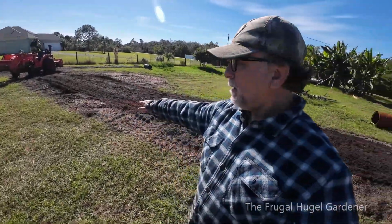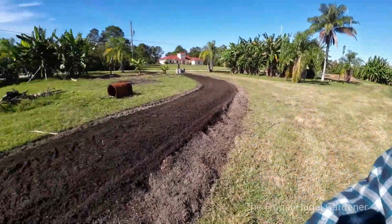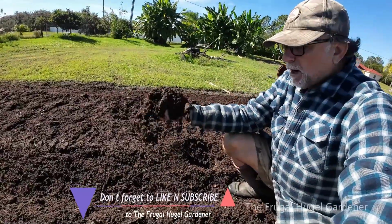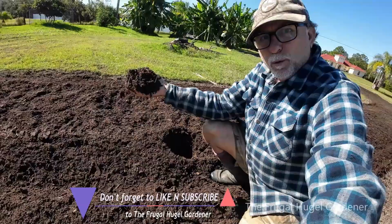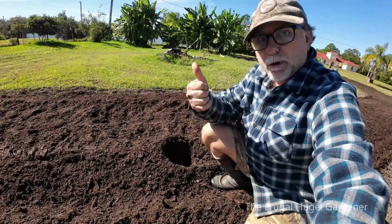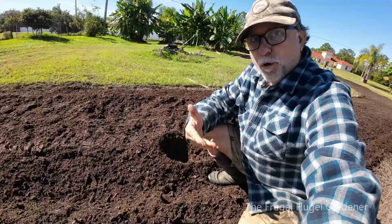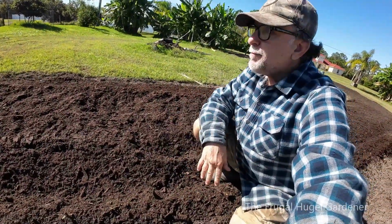Okay, so you can see I went ahead and tilled it all the way over. And now, if I do this, all of that is mixed in with the sand. So over time, we're in December, January, February, March, April, about 4 or 5 months from now, this is even going to be nicer.